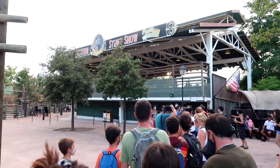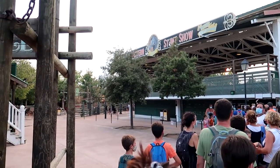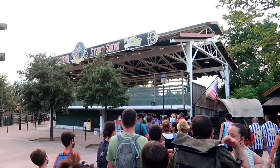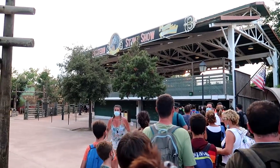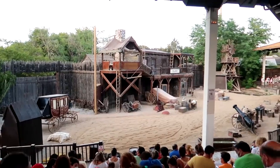But yeah, we'll just have to see if we get in with this one, because I'm actually here 40 minutes before the show starts, and it's already very busy. In fact, a lot of people have already gone in, so we'll see what happens. Seems to be a bit of a hold. Fingers crossed it's not full. I mean, it is quite a large venue, but you've got to think with social distancing measures, maybe it's already full. I'm not too sure. We'll find out.